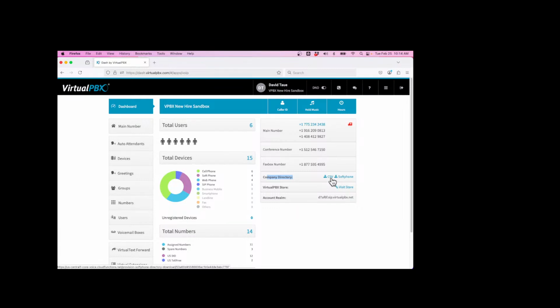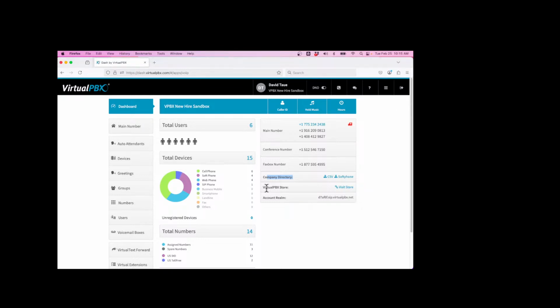The softphone link is for use with the VirtualPBX desktop softphone application. So if you're using our app, you can download this file and upload it to your VirtualPBX softphone that you're using on a Mac or Windows PC. And in the contact list of the softphone, you'll see your other staff members who have VirtualPBX softphones and the statuses of those VirtualPBX softphones.